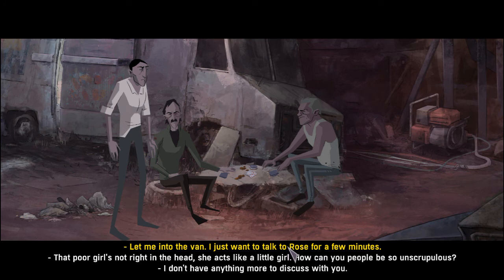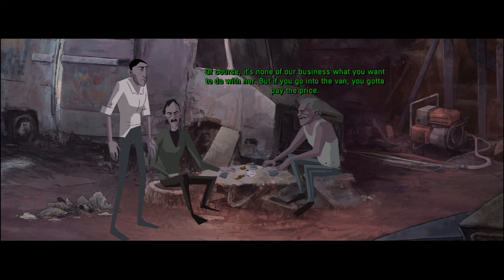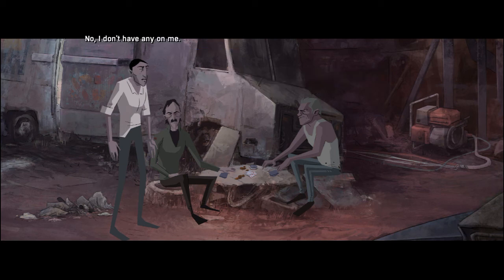I guess this is out of the question, but we could at least ask. Let me into the van. I just want to talk to Rose for a few minutes. Of course, it's none of our business what you want to do with her. But if you go into the van, you gotta pay the price. Got any money on you? No, I don't have any on me. Then come back when you do and quit bothering us. We have a very busy schedule, you know?